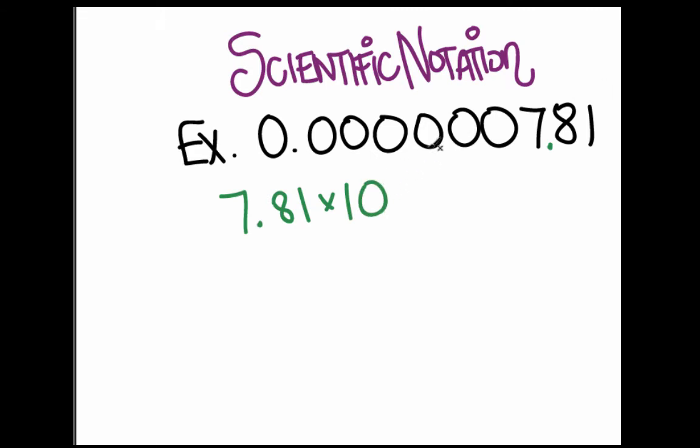To figure out what the power is, you'd have to move the original decimal place however many times to the right. 1, 2, 3, 4, 5, 6, 7. So move 7 places to the right. And so then you would put times 10 to the power of -7. The reason you put a -7 is because this value is less than 1. If this value was greater than 1, it would be to the power of a positive value.